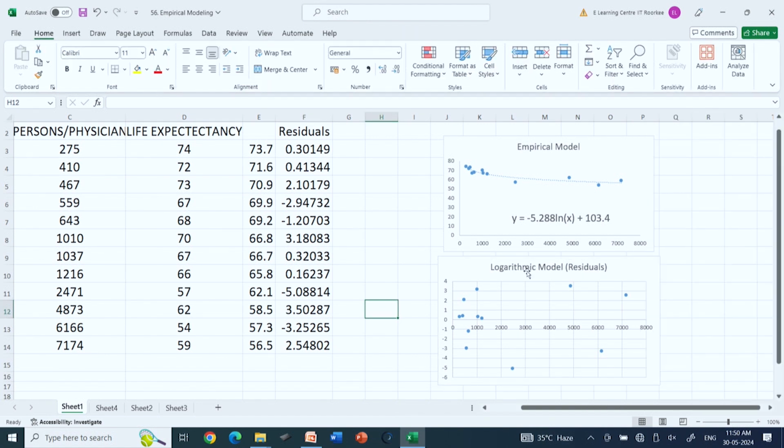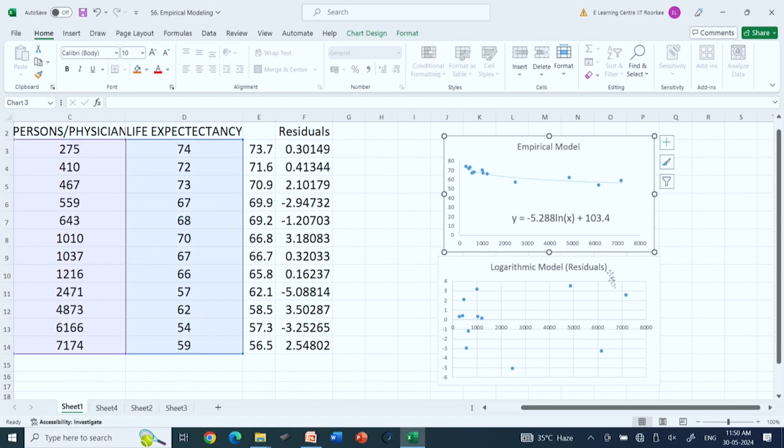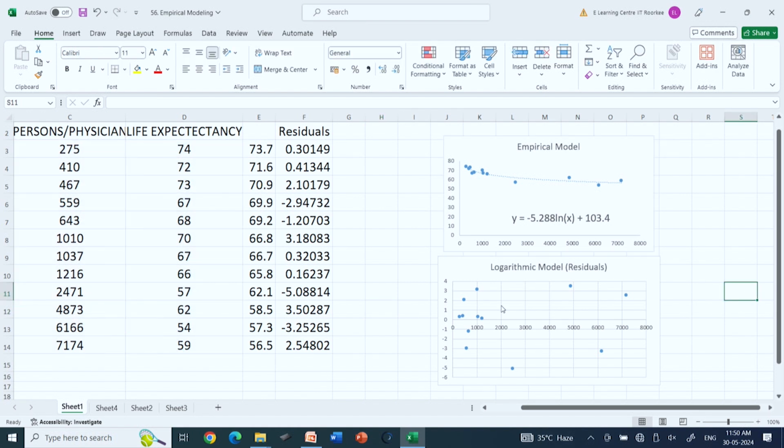As I was telling, how will you know that this is a good fit? You will know it from here, by the number of points on top of y equal to 0. y equal to 0 is this straight line, the x axis, whose equation is y equal to 0. You can see 1, 2, 3, 4, 4 points, and here also 1, 2, 3, 4.